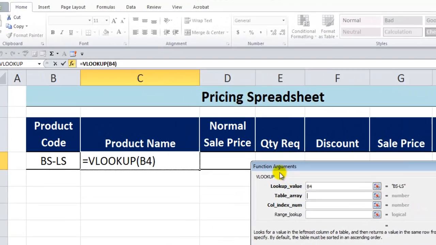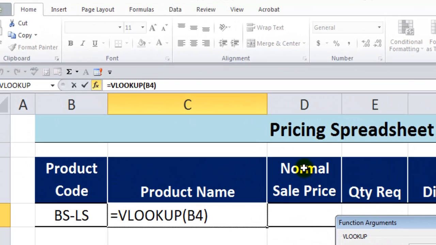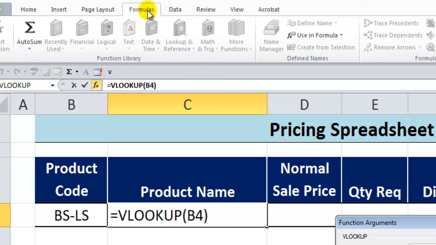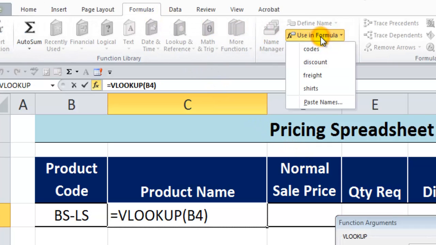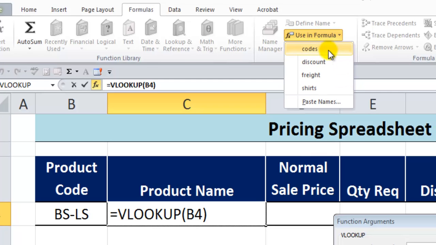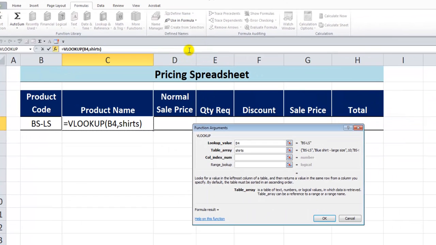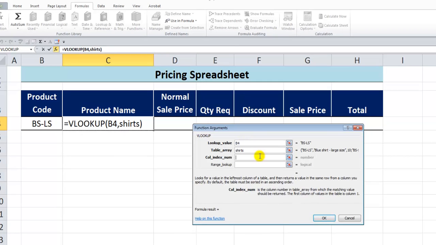And one way to put that in, the particular name I've already set up, the cell range name, is to go to the Formulas tab at the top here and click Use in Formula, and I've got those particular cell range names already listed there. I just click on Shirts, and the shirt's name goes in. I don't need to remember the name and type it in. And then the third and final step is which column you're reporting.